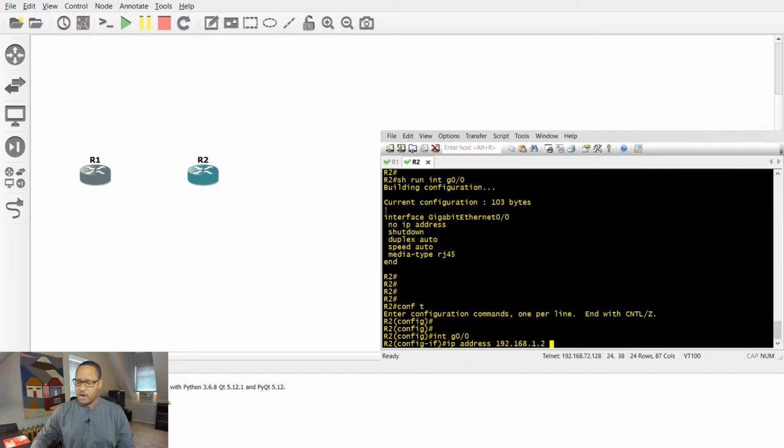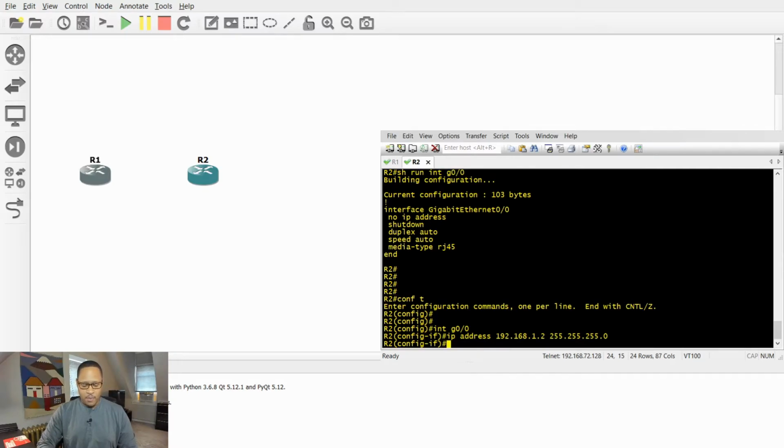And once again, our subnet mask is going to be a /24, so it's going to be 255.255.255.0. So what we did is we kept this within the same subnetwork as our interface on router 1. That makes it really nice and easy for us.